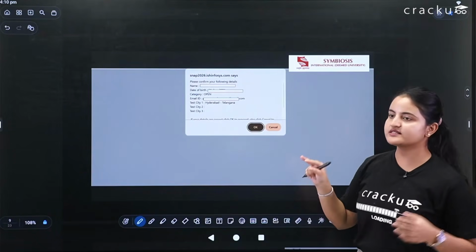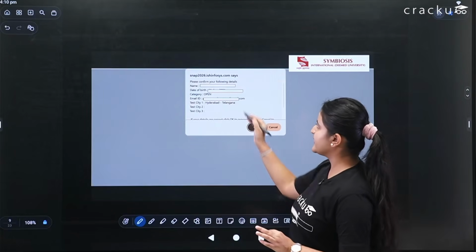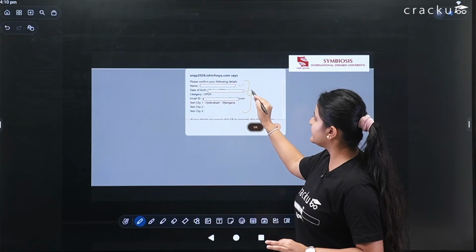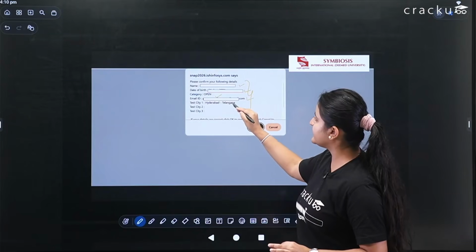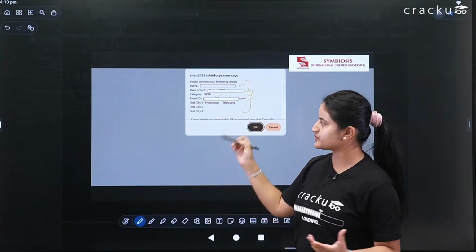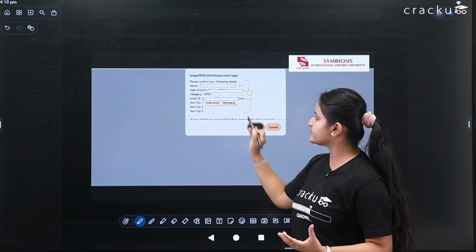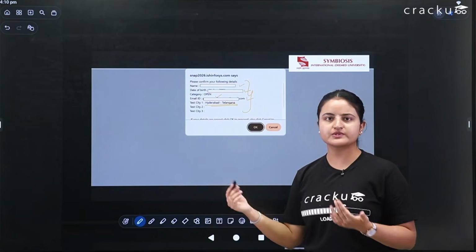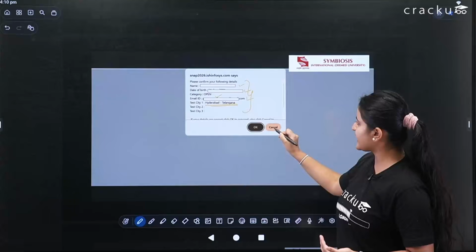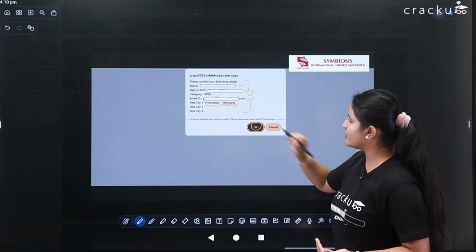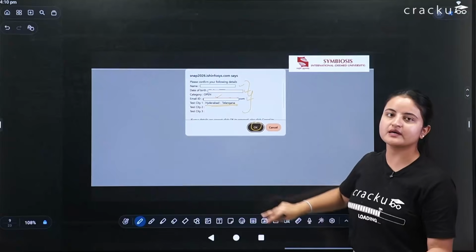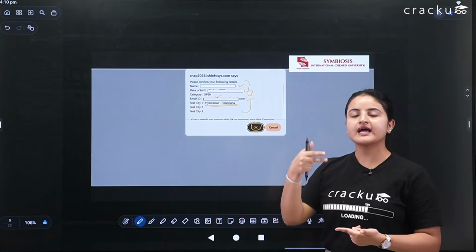Okay. So once you continue, this comes up. You have to confirm these details: your name, your DOB, your category, your email ID, your test city which you have chosen. Since you have chosen for the first attempt only, you will confirm the one test city. If you have chosen more, you just confirm that and click on OK. You confirmed these details.